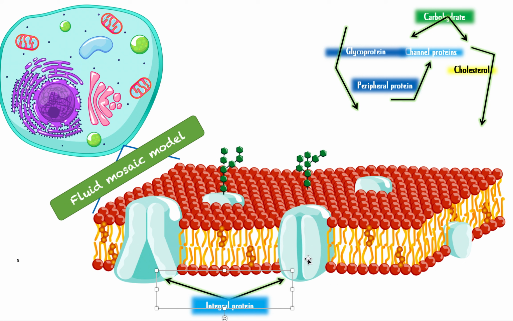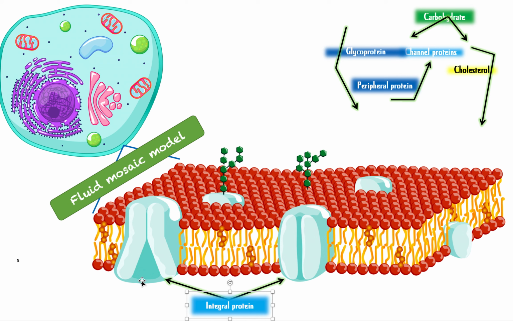These span the entire length of the membrane, so we call them integral, because integral means to be inside, to be integrated into a society, to be integrated into the membrane. So these are integral proteins. They are inside the membrane. Specifically, you don't need to know about this for now, but this one right here is a channel protein. It's like a door. It allows molecules and things to go in and out of the cell just by flowing in and out freely.